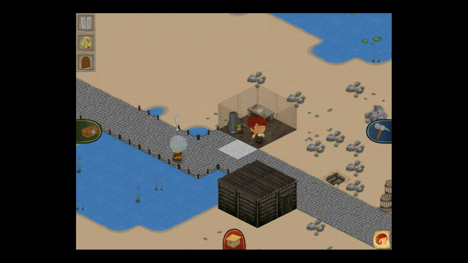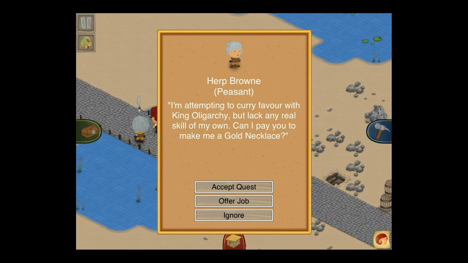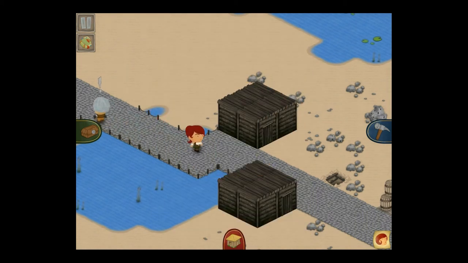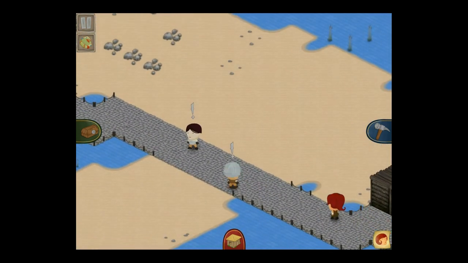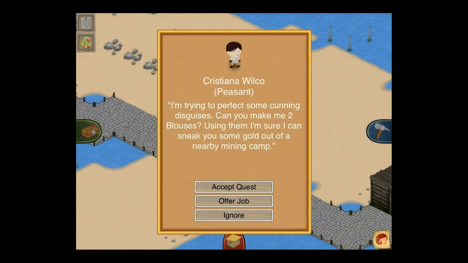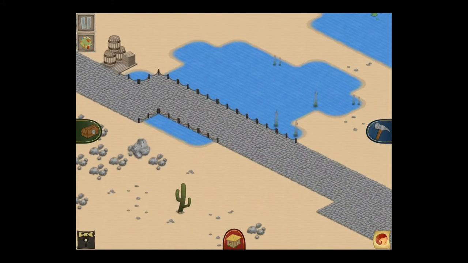Ooh, a quest. If you just tap on a peasant who's walking, he'll stop to wait for you. Can he pay me to make him a gold necklace? Tough one. I don't have any gold, so I'm just going to leave that quest for now. I'm sure there is gold around, but I'd rather pick a quest I know I can work on right away. Let's see what this other peasant has. Two blouses. That is another tall order. Blouses require me to have cotton, which I do not have.